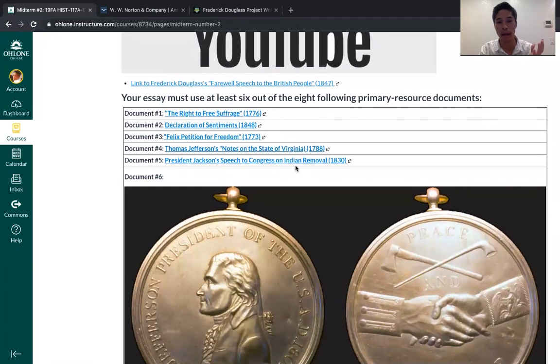And to play off of document number 4, in document number 5 you have a speech by Andrew Jackson. Now, Andrew Jackson is going to look up to Thomas Jefferson as his hero, as his inspiration, if you will. Andrew Jackson is often credited as the man that ushers in democracy, right? This is the same guy that was voted in 1828, who really campaigned to the people, if you will.